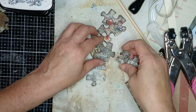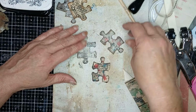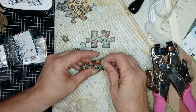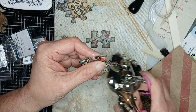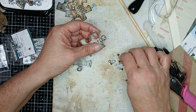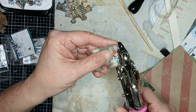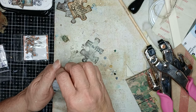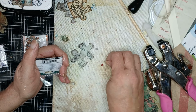Okay, these I might save until I figure out which journals they're going to go in. These I'm just going to go ahead and do. What do we got here? Let's do a black one, and a red one, if I can find a red. And then on this one, I want to do maybe a bronze or something more vintagey, antique-y looking.